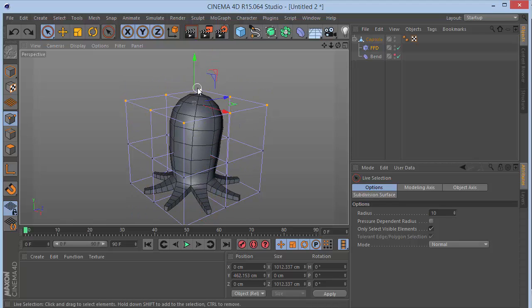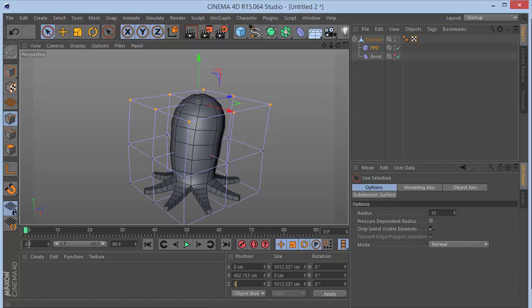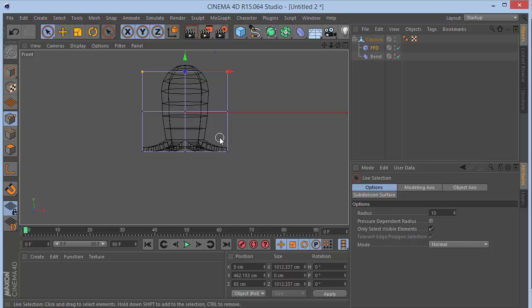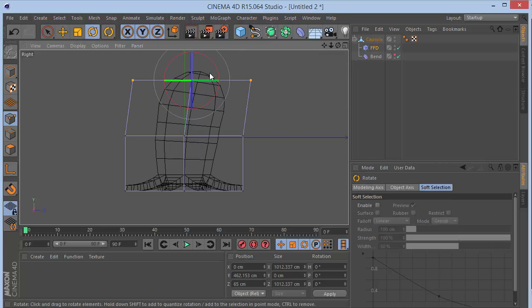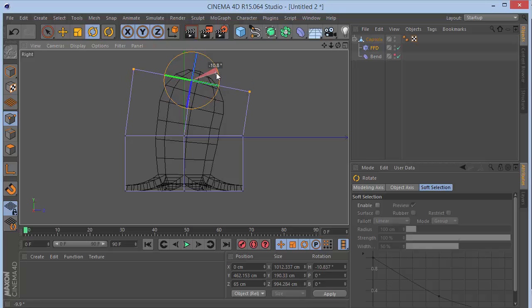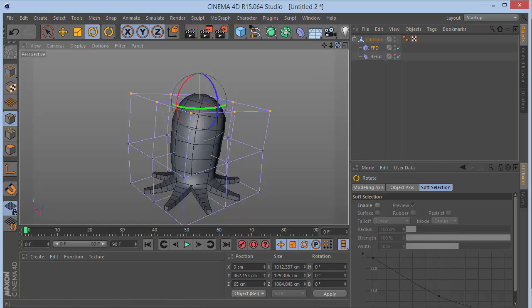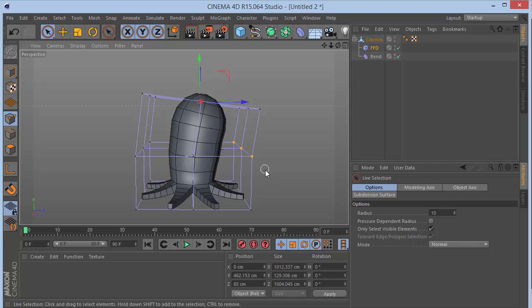So we want to just go and push this slightly back to say something like 60 centimeters, or we can set that to 65. And let's go into our front view, or basically our right view, and we can hit R and we can give it a little bit of rotation to give it a more natural feel, to say something like -7 degrees. Then what we can do is we can go and select these 3 points over here, and we can kind of push them back, or we can select only 2 points, or actually only 1 point, and we can push that out back. Or I mean, it's completely not necessary, but it's up to your taste and preferences. So I think I'm just going to go select 1 point and give it a little bit of bend.